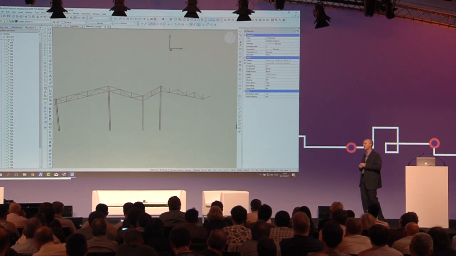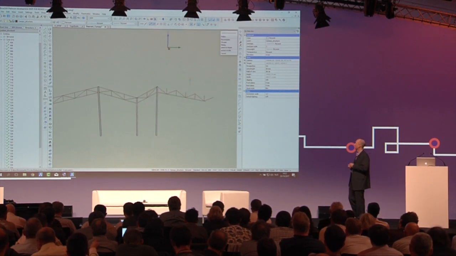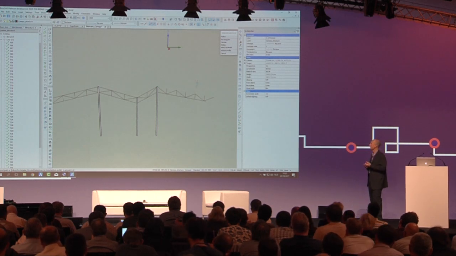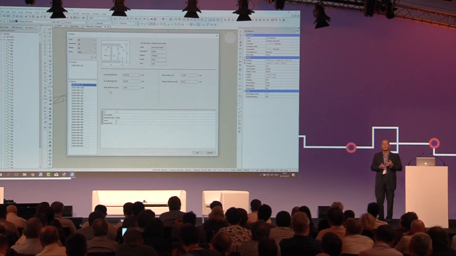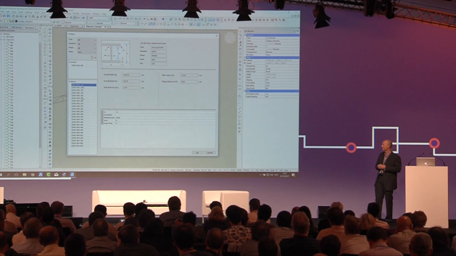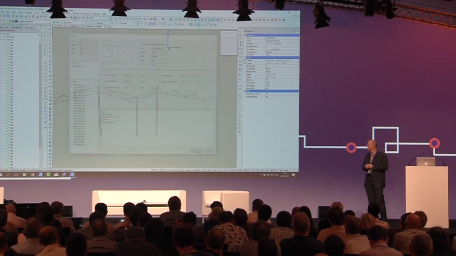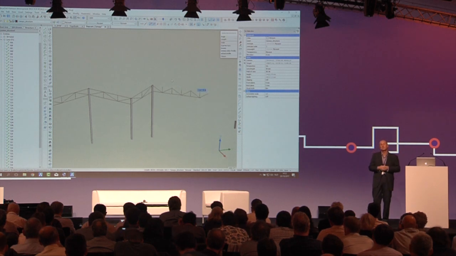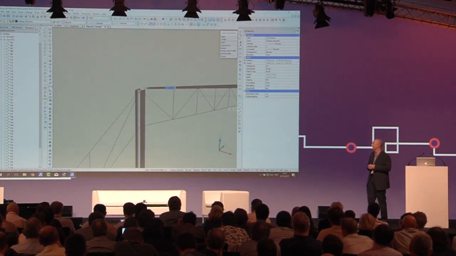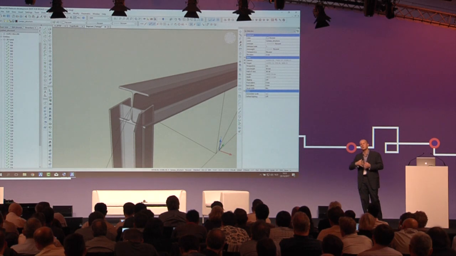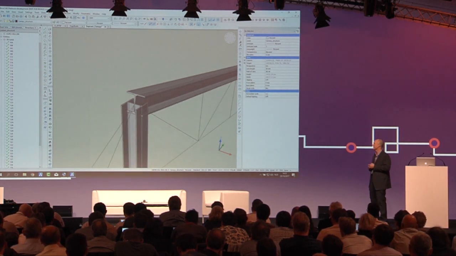So we can start with the top chord, and we can, again, use linear solid. But this time, what we'll do is we can determine the profile up front. So we could go to the same dialog. We could select a profile, and then hit OK. And then we can draw the start and end points of that beam. And in this case, it's drawing it with the profile already assigned, so we don't have to go through that extra step of doing BIM apply profile after it's created.